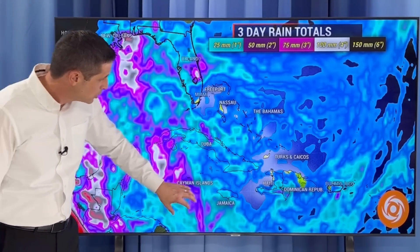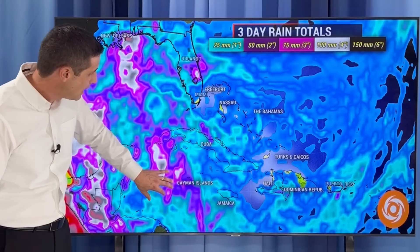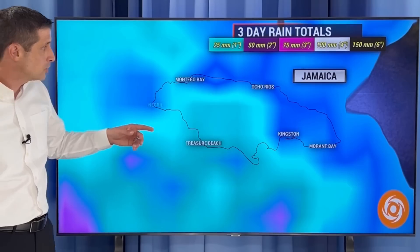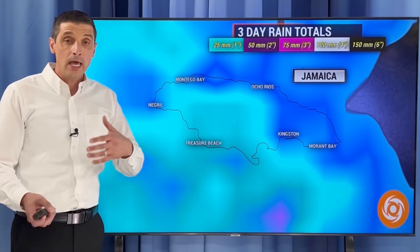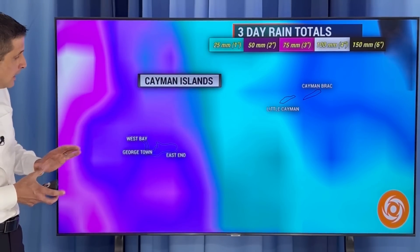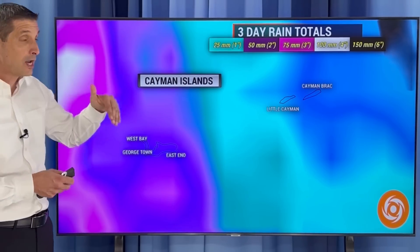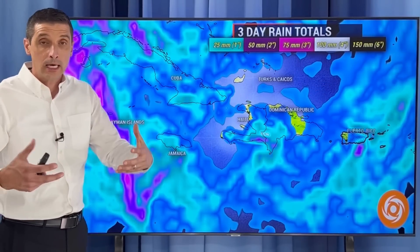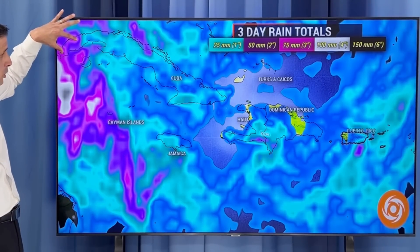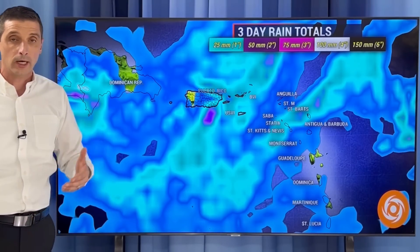There's the rain near the Cayman Islands. Jamaica will see a few scattered showers and storms, some sun this morning, with some rain on the western end. For the Cayman Islands — more toward Grand Cayman — there's a chance of higher totals. Over the next couple of days, Jamaica could see about 25 millimeters or one inch of rain from a couple of showers and storms. But in the Cayman Islands, we could see 75 millimeters or three inches of rain — possibly even higher depending on how the moisture builds. Keep me posted in the comments from the Cayman Islands, Jamaica, and western Cuba.